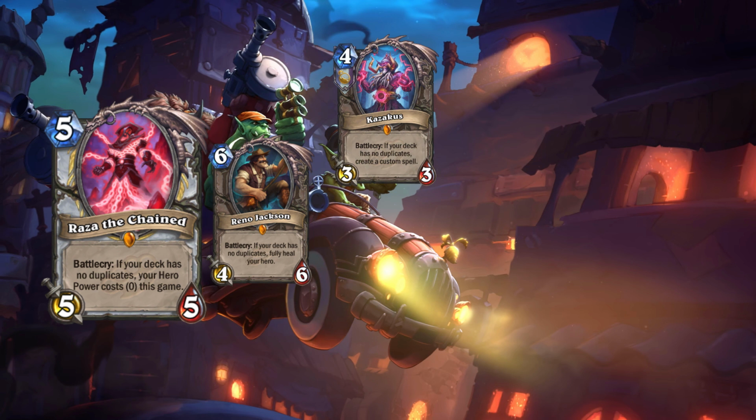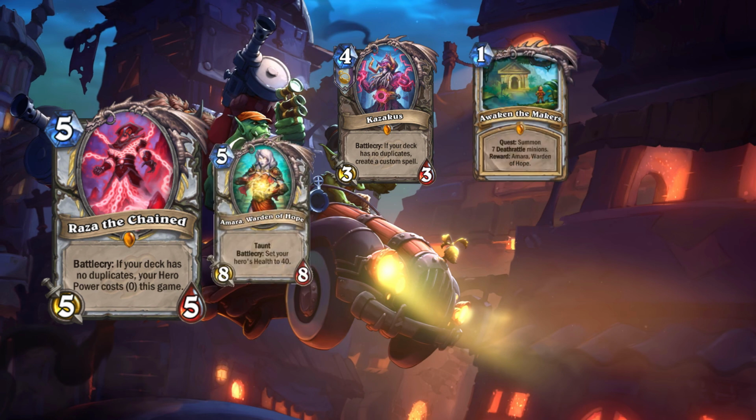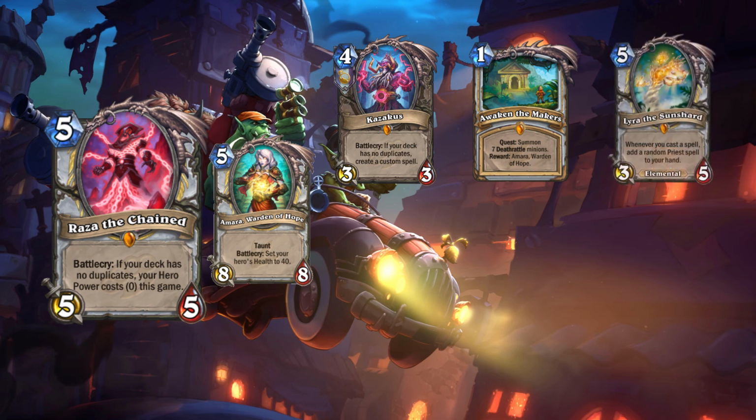The archetype had plenty of success as a control deck in Standard during Mean Streets, and was relatively unaffected by the rotation of Reno during Journey to Un'Goro due to their new quest Awaken the Makers, which fulfilled the same role as Reno Jackson in the deck, alongside the new card Lyra the Sunshard, which allowed the deck to generate a lot of value off of only a single card, due to Priest's many low-cost spells.